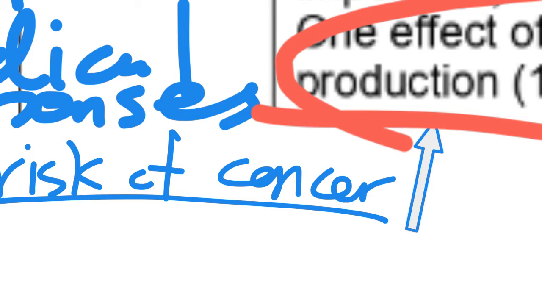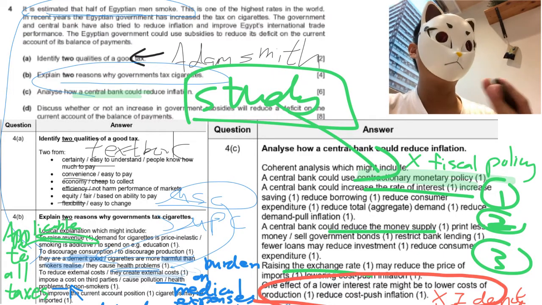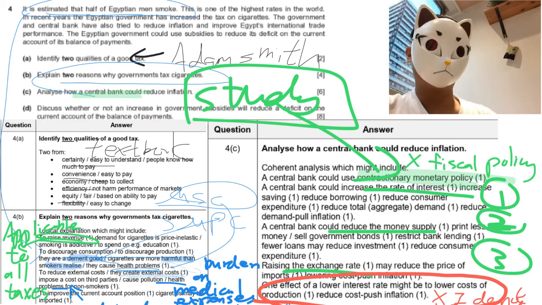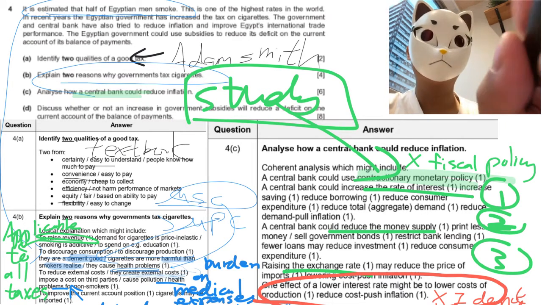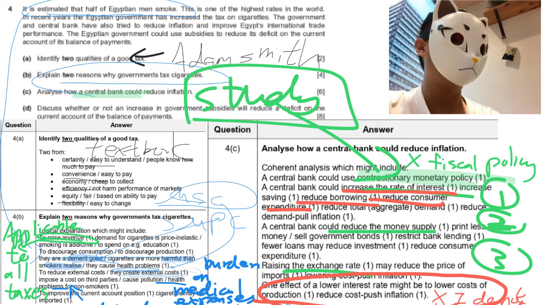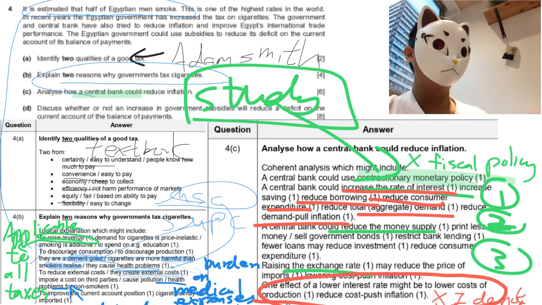The last thing, there is one answer included in this marking guideline about lowering the interest rate. This one I do not recommend, so don't answer in this way, because it's very risky. Usually, it's not a kind of contractionary monetary policy, it's an expansionary one. We won't do it in a normal way. So usually we will just argue to raise the interest rate, to reduce borrowing, to reduce consumer expenditure, to reduce the AD, and this can address demand-pull inflation.